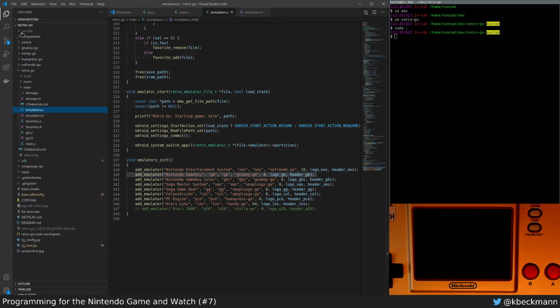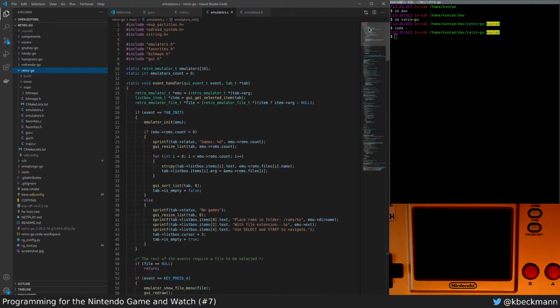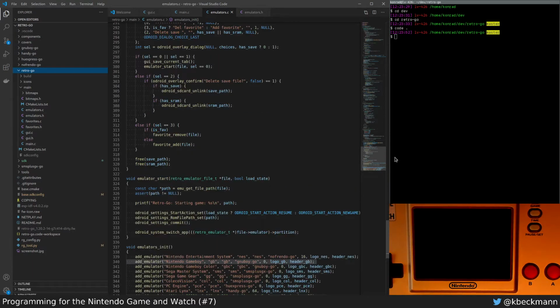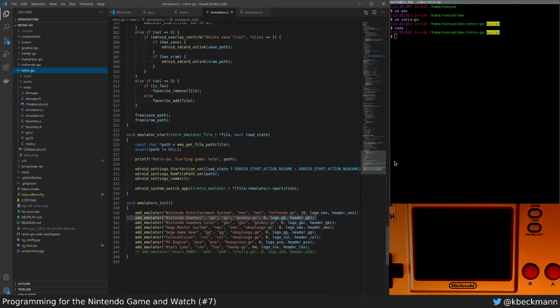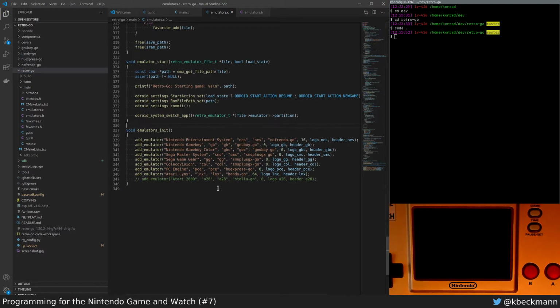They have this setup where it's a directory called retrogo, which is the umbrella framework thing, whatever you want to call it, the menu system and so on, which invokes each emulator. So here is all of the outer main loop and so on. Yeah, let's just take a second and read some code.